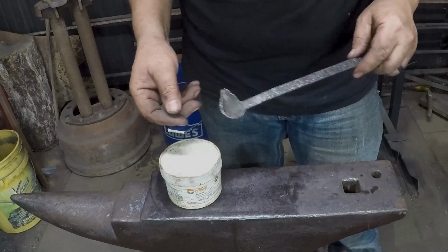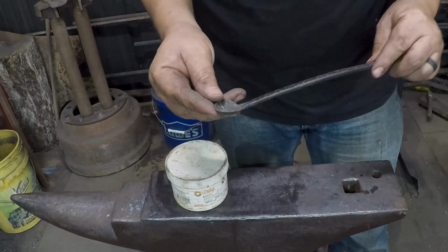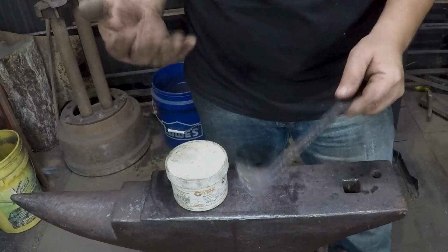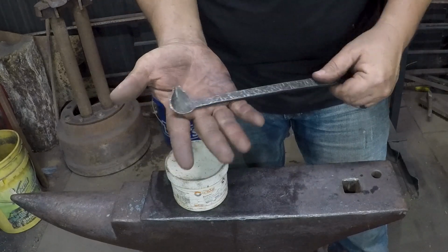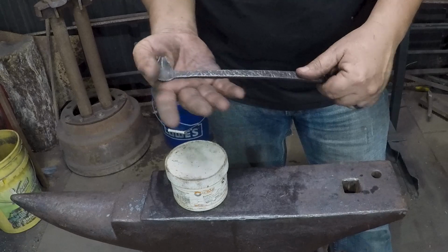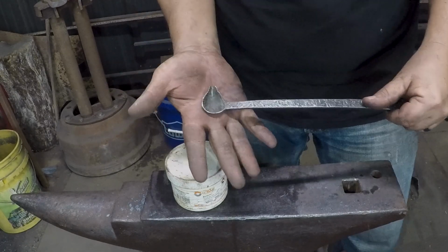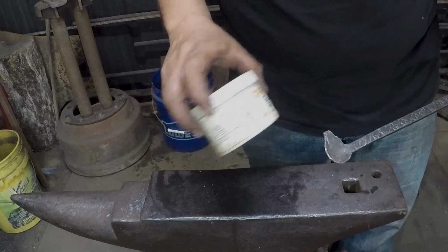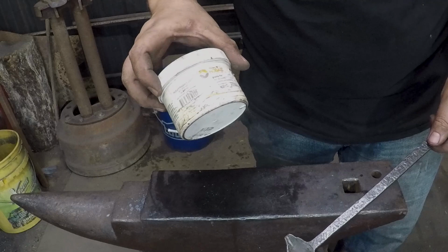And I actually have a video planned where I'm going to be using a number of different fluxes and trying to experiment with some forge welding. I do have some more forge welding projects I would like to do, but I need some practice in the forge, and I think experimenting with some different fluxes, I'll even try using this on a couple forge welds and see if it actually works.